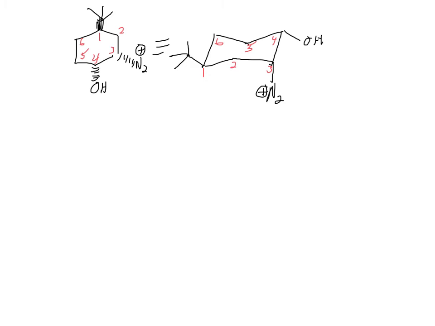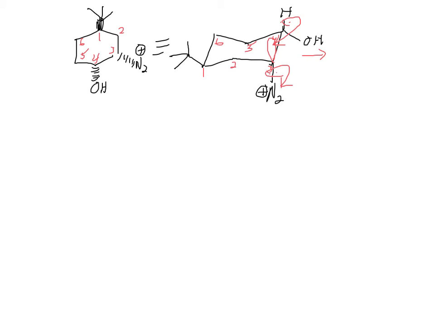Now in this case, where's sigma star for this N carbon bond? Straight up, which is exactly in line with the CH on carbon 4 as well. It's all lined up. So instead of doing elimination here, we're still going to do a hydride shift. This hydrogen is going to shift over, attack that, while the N2 leaves. So it really is stabilizing to form a carbocation here. Carbon 4 wants to have a carbocation. That lone pair resonance is really stabilizing.